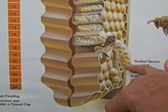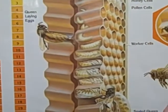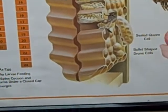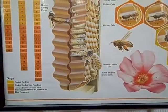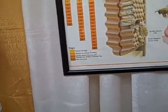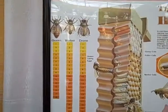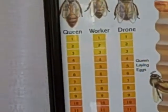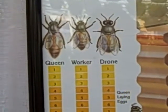Now this right here is a queen cell. See how it's different than these cells? It's built out because she's much bigger than a regular bee. That is really neat. She's at home. I didn't want to take her out. It'll probably be 4 days they'll be out before I get them back in, and I didn't want to take a chance this time of year messing up the queen.